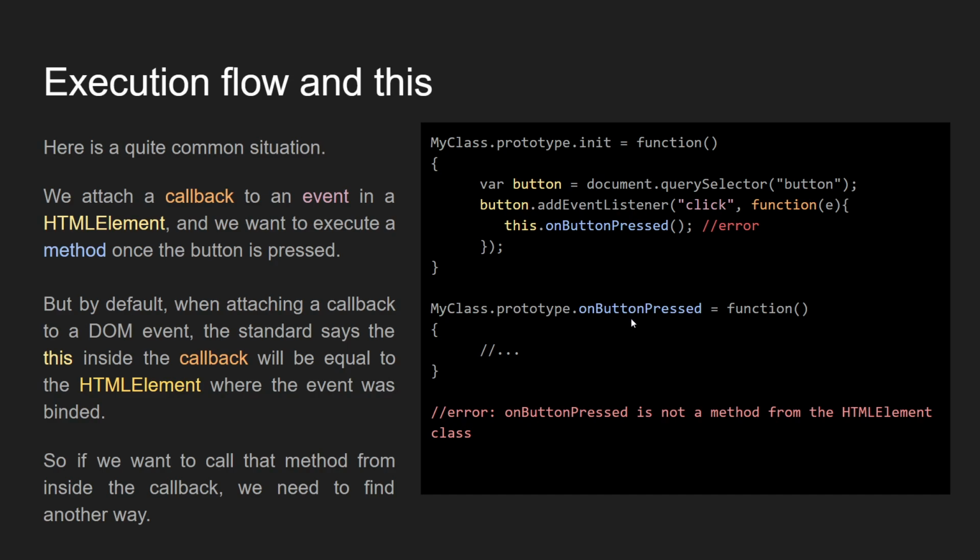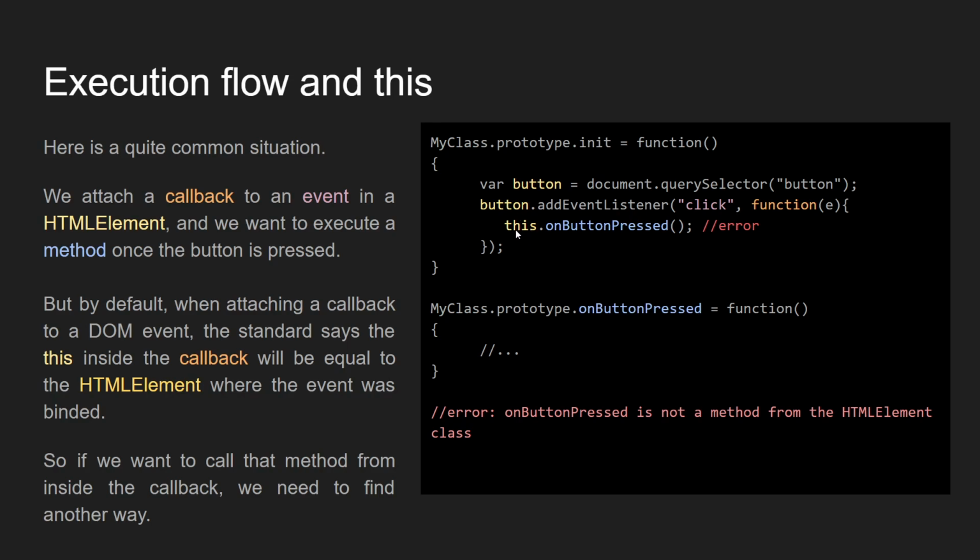If you do it this way, when the button is pressed, it's going to call this anonymous function, and the this value is not going to be the MyClass element. When the system calls a function from an event listener, this by default is the element itself. So this now will be button. Every time you put this inside an anonymous function that you pass to an event listener, this is the object where you attach this event. Because we attached the event to button, this is button now.